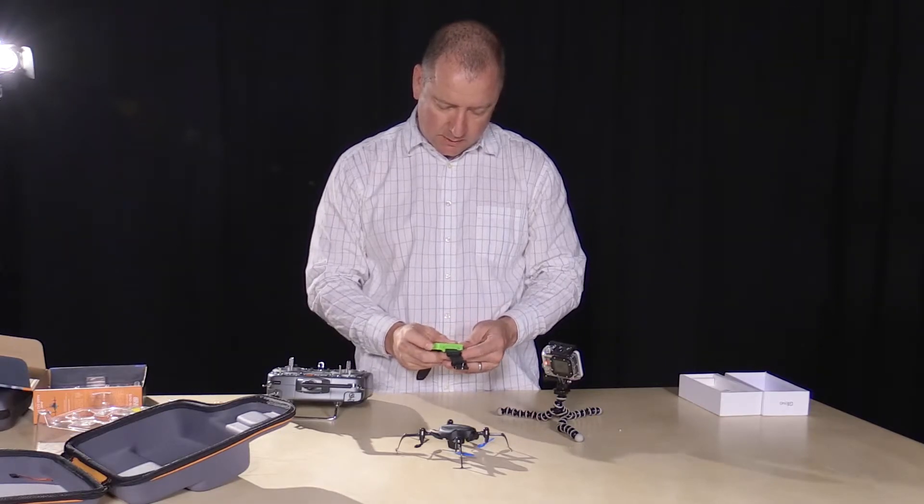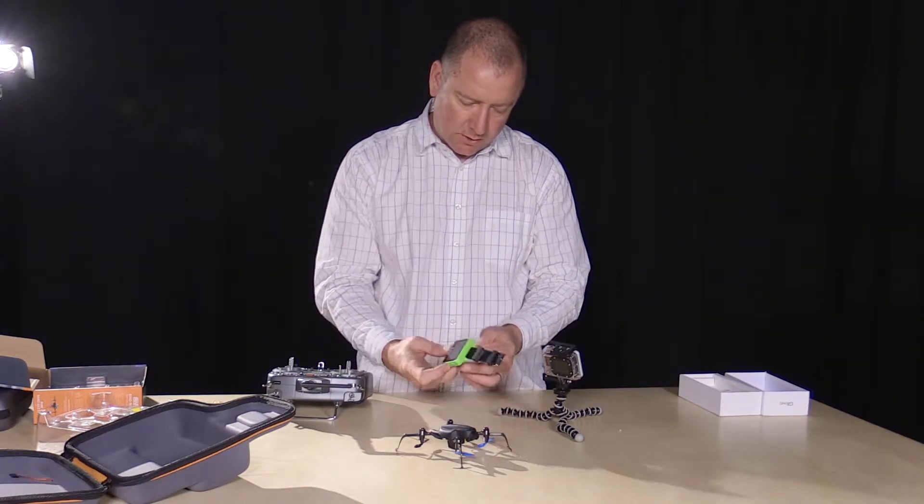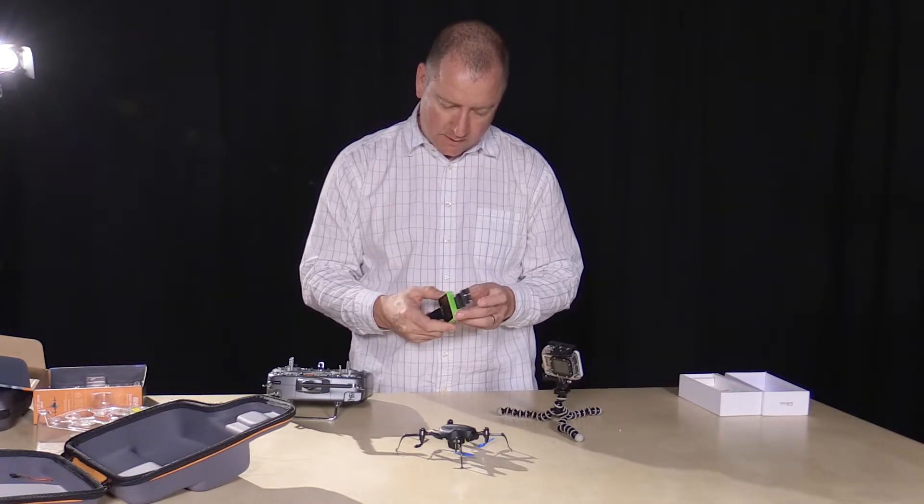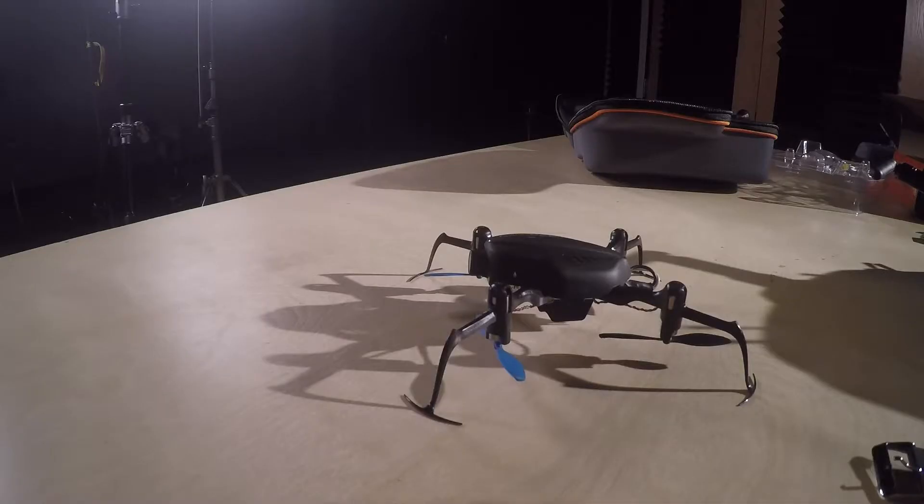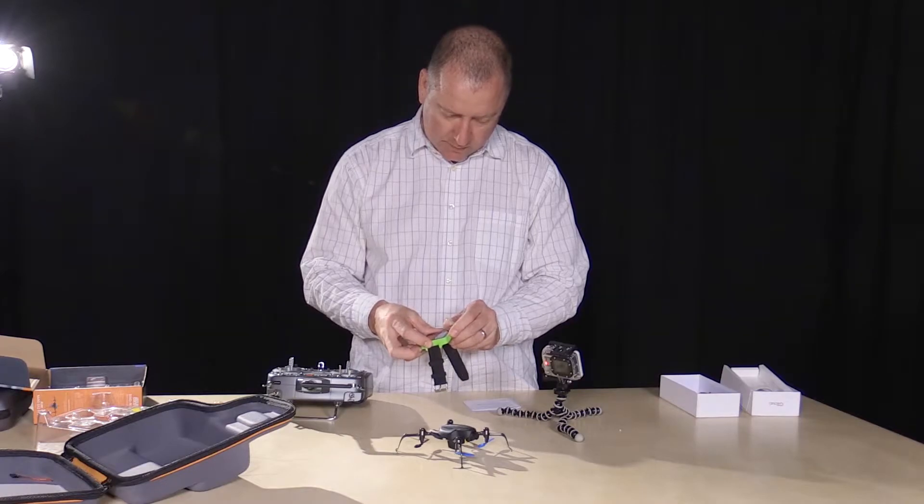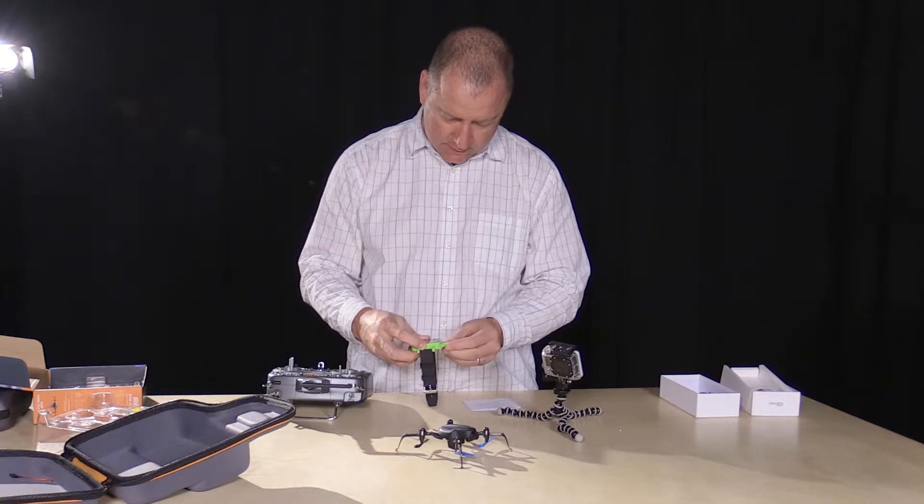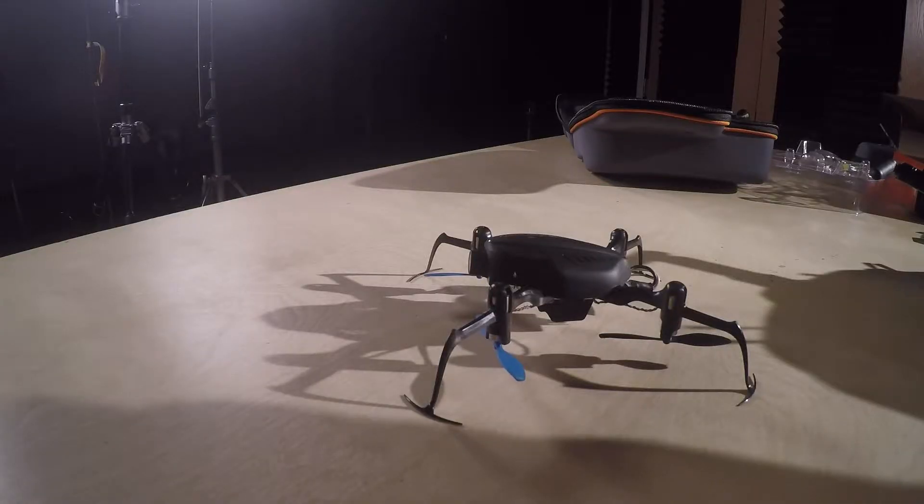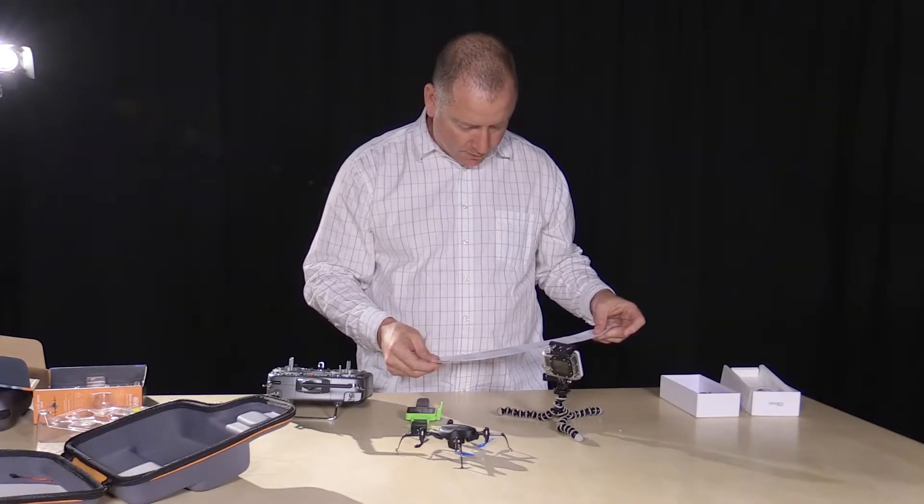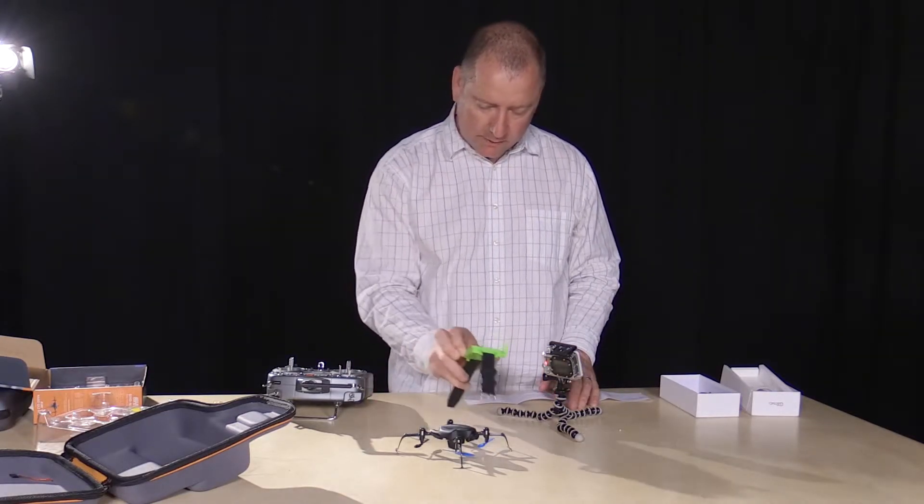Now I assume that the buttons on the side here change the channels on this guy. Now as far as how you actually turn this thing on, that's an excellent question. The antenna, oh I guess this thing right here on the side is the antenna. So it looks like maybe you pull this out. Aha, there's the antenna. Kind of a cute little thing, it sticks out the side. Long press, power on. So I'm assuming maybe one of these buttons on the side, you hold it down for a few seconds.